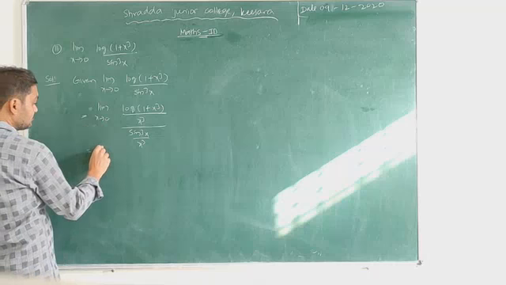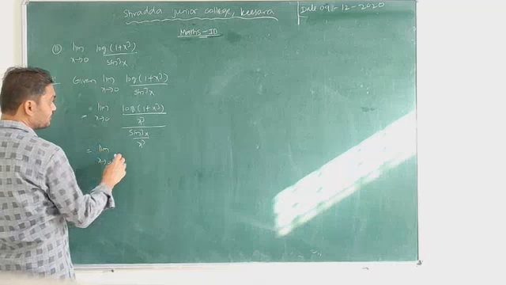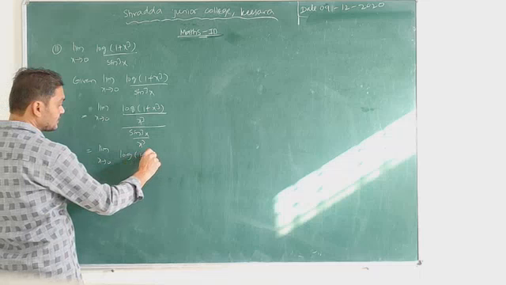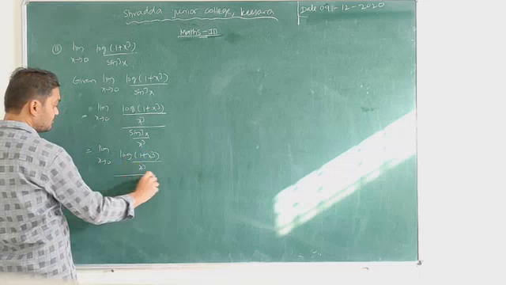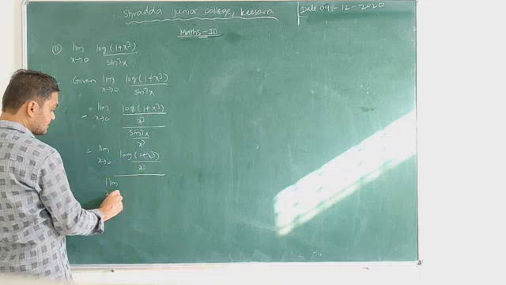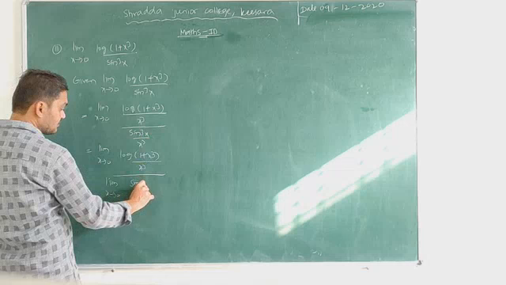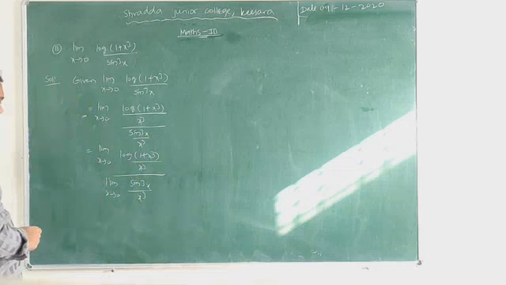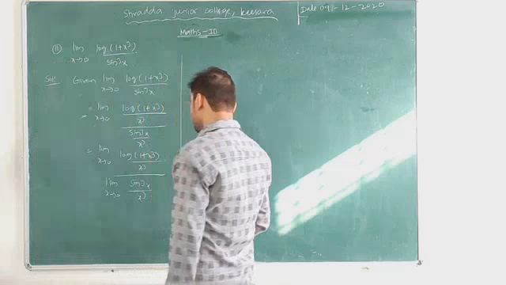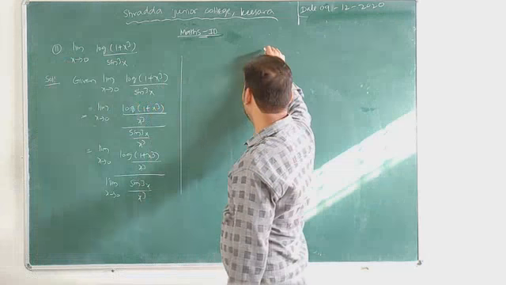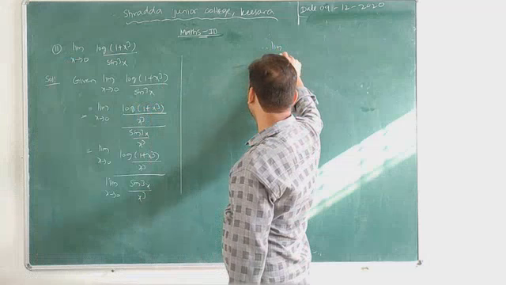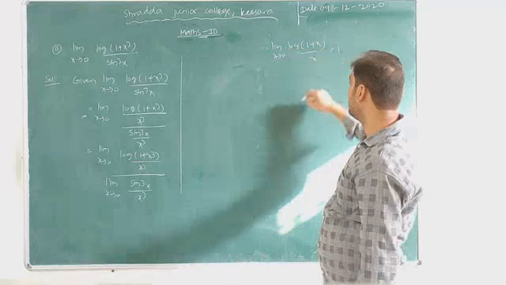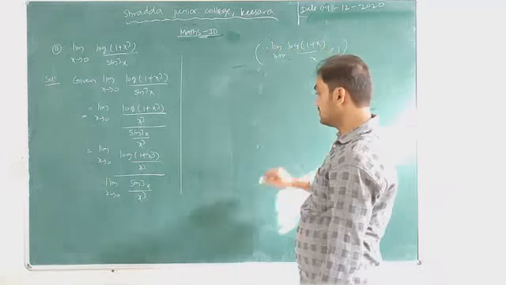Now this is equal to limit x tends to 0. This in which form? Log of 1 plus x cube by x cube, by limit x tends to 0, sin cube x by what? x cube. So now what we are getting? See here, then already we know limit x tends to 0, log of 1 plus x by x equals what? That is 1. This is one formula.